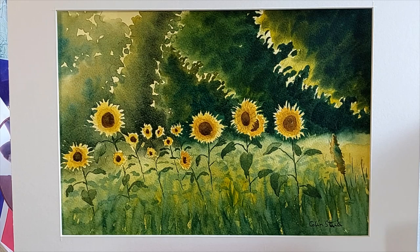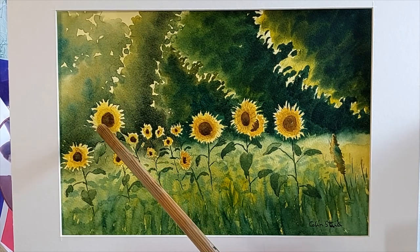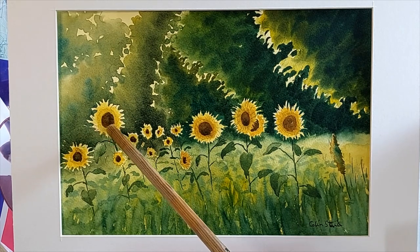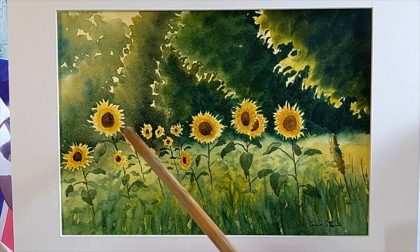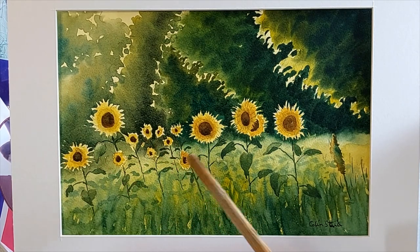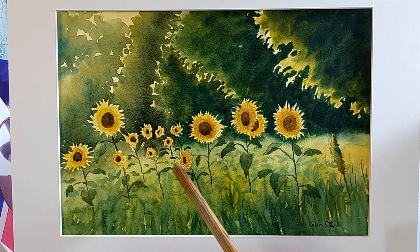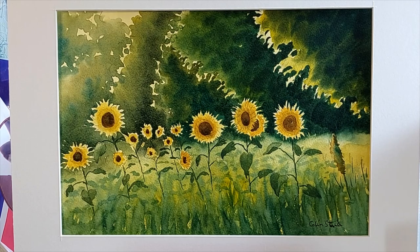Once completely dry, I used cadmium yellow with a little burnt umber and painted around the seed head in the center of each flower, not going out to the outer tips which still carry the underpainting color. I did the larger ones first, then the slightly smaller ones at slightly different angles. You can also see where the flower heads get smaller, which gives depth — all the same size facing toward us wouldn't look right. One is overlapping another, and they weren't laid out that way in reality; I had to arrange them to suit the composition.